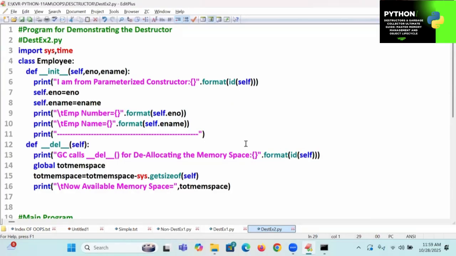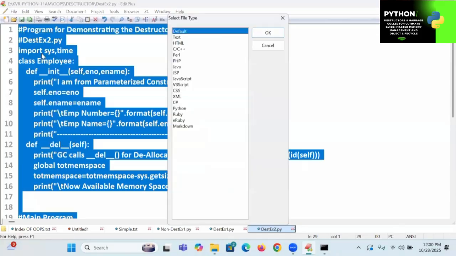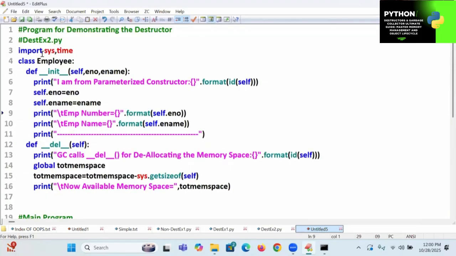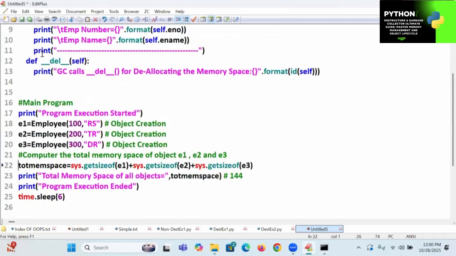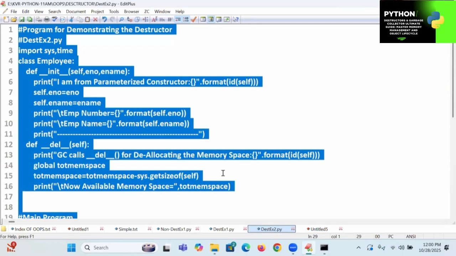In the middle of the day also, you can invoke a system boosting program. That is called forceful garbage collection. So I'm going to introduce one more example, which is going to show you forceful garbage collection. Spell out once. What do you mean by forceful garbage collection? I don't want to make it to call at the end of the program execution. I want to eliminate the memory space in the middle of the program execution only. That is known as forceful garbage collection.